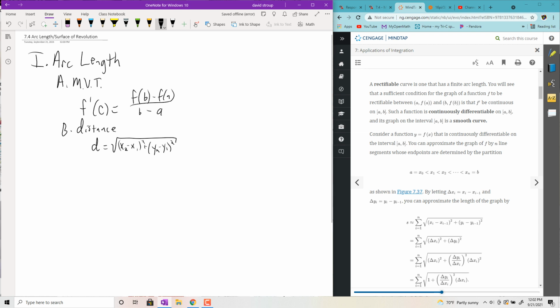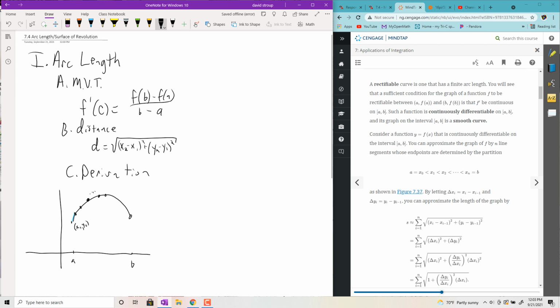Okay. And we're just going to derive the formula then. So the derivation, I guess we'll call it. Visually, the scenario, we have some curve in the plane. And then what we're going to do is basically just section it up and measure the little sections with a ruler, right? So we'll start at A, go to B, begin at this point, we'll call x0, comma y sub 0, and then just go to this next point here, depending on some change in x distance, and then use a ruler to measure that straight line distance. And you keep on doing that, and here we'll kind of dot, dot, dot.